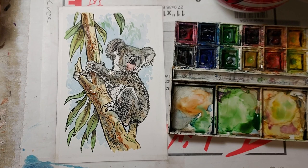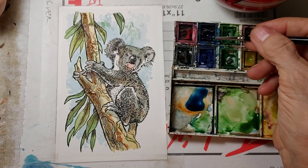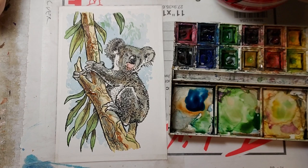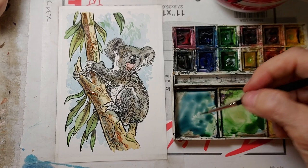Okay. I think just a little bit more blue. Yeah, that's too much. This has gotten wet, the palette where the Prussian blue has gotten wet. So when I pulled out the amount on my palette, it's just way, way too much. I want much lighter blue than that. So I'm mixing it in. Notice I'm mixing in all the dirty stuff with that too. It's getting more of a blue-green. Okay, that's more or less what I wanted anyways.